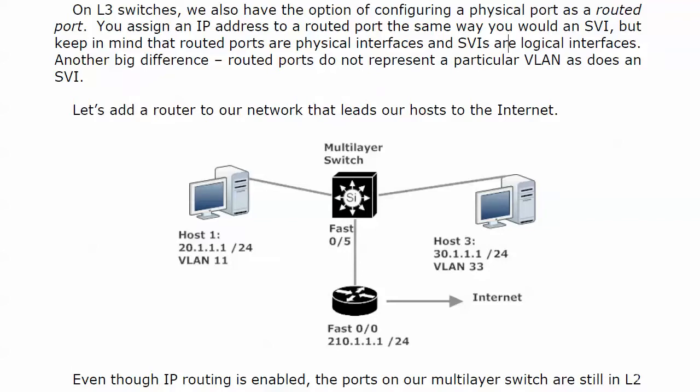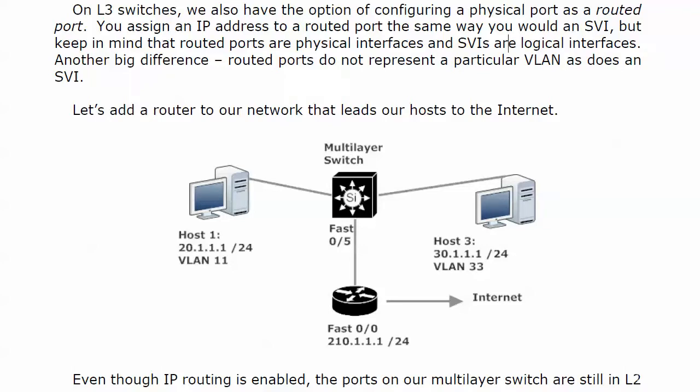We're actually continuing that lab and adding a routed port, or a layer 3 port. We're going to put an IP address on a routed port the same way we do any other interface. But routed ports are actually our physical switch ports. Our SVIs, of course, as we've seen in action, are logical interfaces. Now I'm going to add this router, and the FastEthernet 0/0 interface is the one that's connecting the router to the switch. And on the router, the address is going to be 10.1.1.1, I mean 210.111/24. We'll stick with 11 as the last octet on the multilayer switch and go with 210.111 there on 0/5.